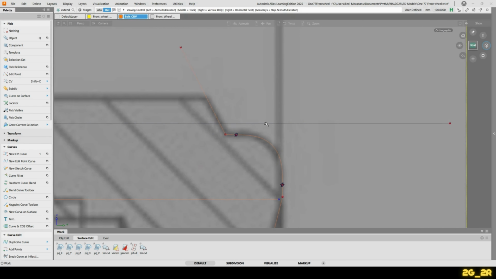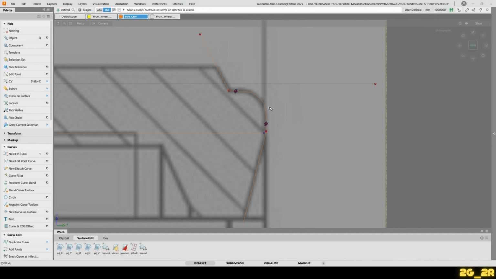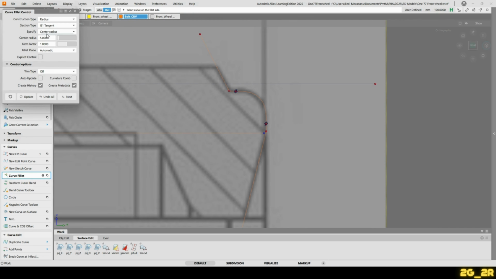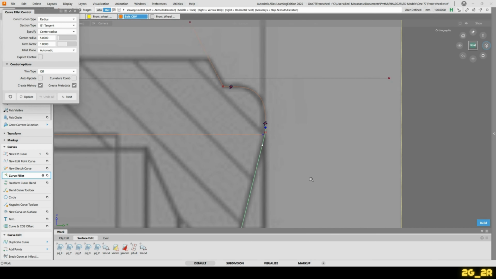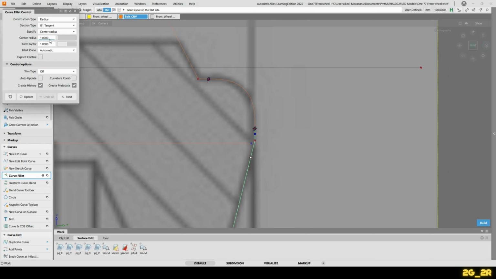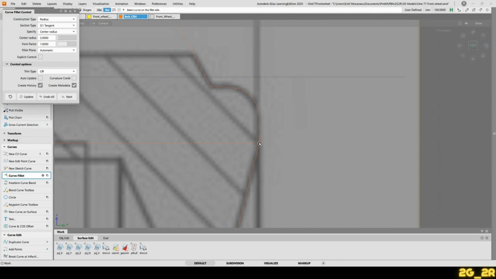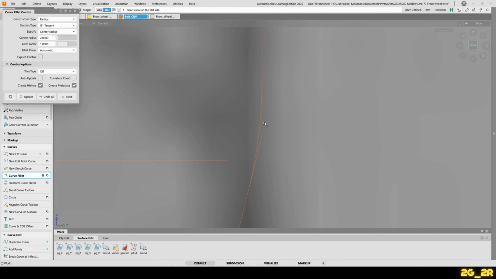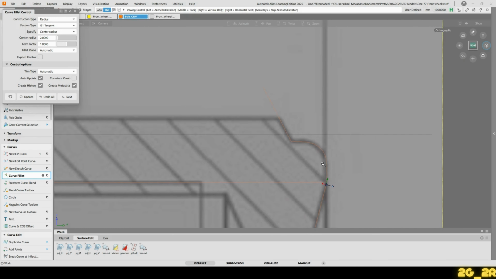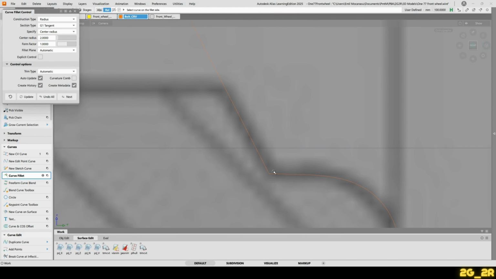Nice. Now, everything is sharp in here, but in the real world, none of these are sharp. So let's add some curve fillets there. I'll add one here between this one and this one. Let's see, radius 1. Let's give it 2 mil radius. There we have it. Alt and O turns off all of our CVs and hulls, and I'll go into trim here in automatic, set this on auto update, and as soon as you start working with the parameters there, it starts updating. Now let's add a little one here.